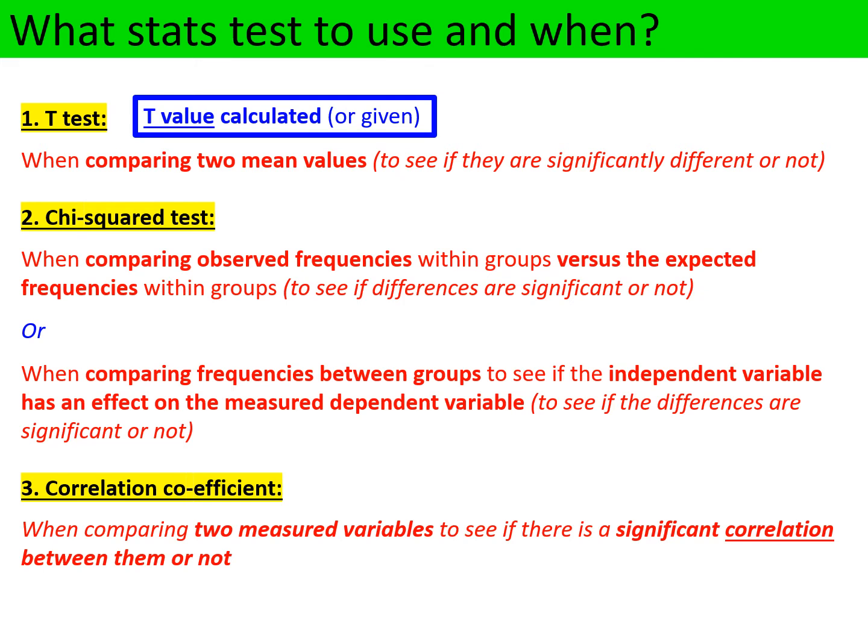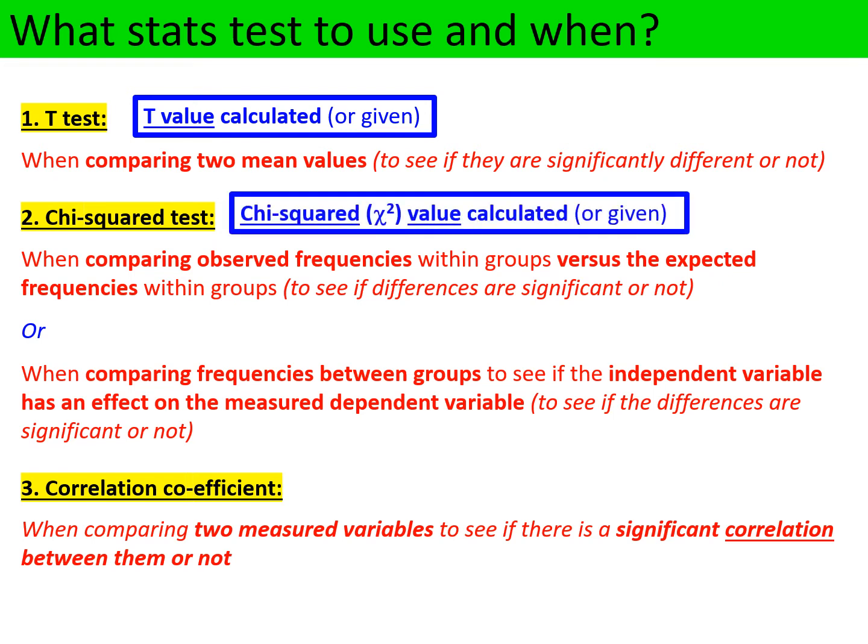So for the t-test at the top then, we're actually going to calculate, or sometimes we're given within the exam question, a t-value, and that's going to help us to generate a p-value. With the chi-square test, likewise, we get given, or we have to calculate sometimes, a chi-squared value, and we use that chi-squared value to then generate a p-value to allow us to make a conclusion. With the correlation coefficient at the bottom, we're given an r value that's either between -1 or +1, and then we'll normally be given the p-value to see if that correlation is significant or not.